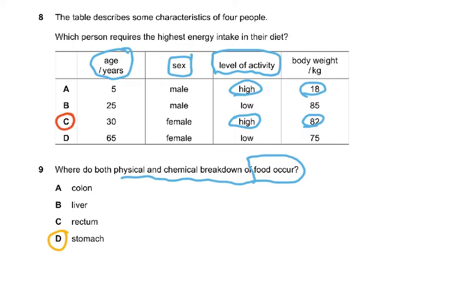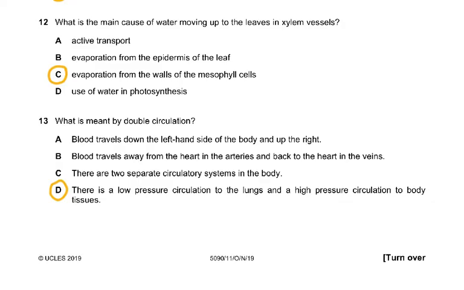You see, in the colon, there's no breakdown of food. In the liver, there's no breakdown of food. In the rectum, only the feces are stored. They're stored for a short while till you defecate, and then of course they're passed out. So there's no breakdown of food in the rectum. So the very obvious answer was stomach. It wasn't a very difficult question. Then coming on to question number 10.